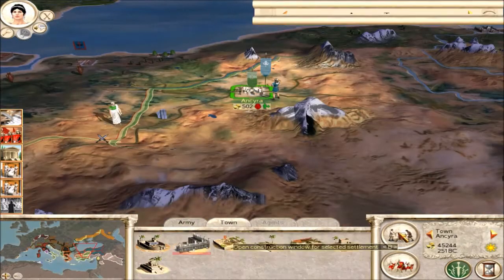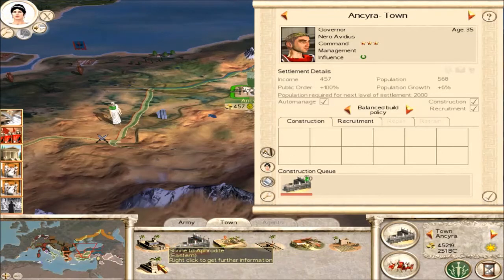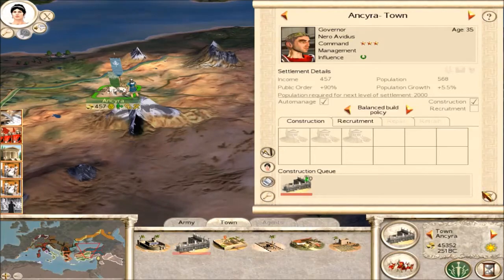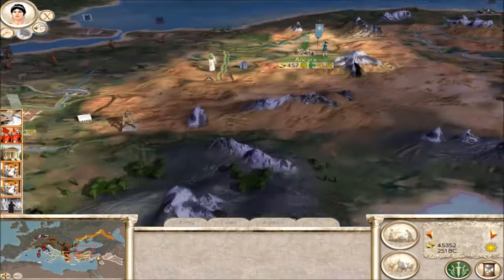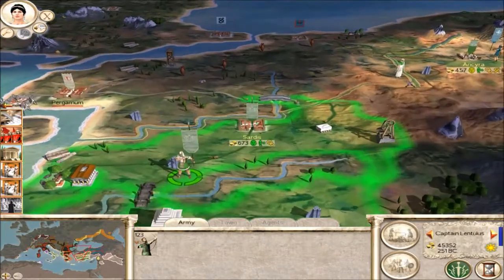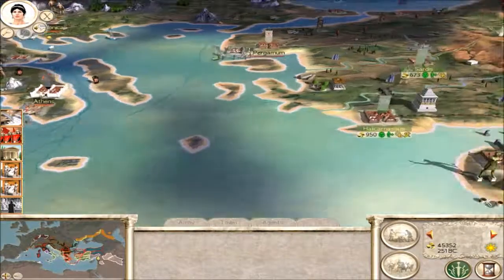I'm going to occupy that. Repair that. Destroy that. Auto-manage that. Okay, so we're doing good, and we do have more reinforcements on the way. So we are still catching good territory here.